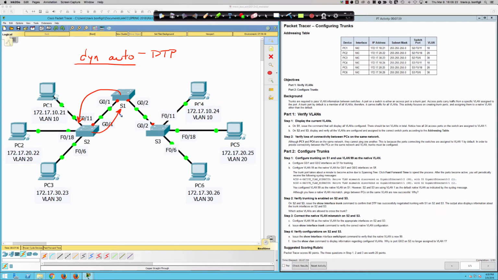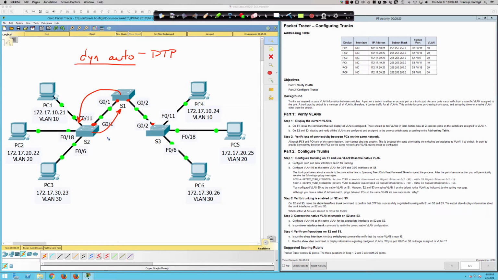And so, switch 1 tells switch 2, if you're not going to initiate, then I'm not initiating. And so we have sort of this standoff here where neither switch initiates the negotiation to be a trunk link. And so if they're both dynamic auto, then neither side initiates that trunk link, and we don't end up with a trunk link.